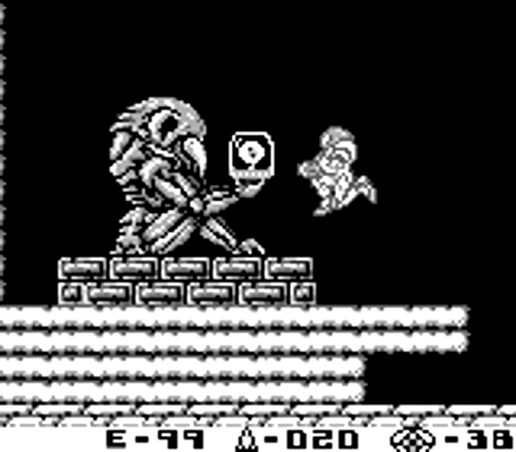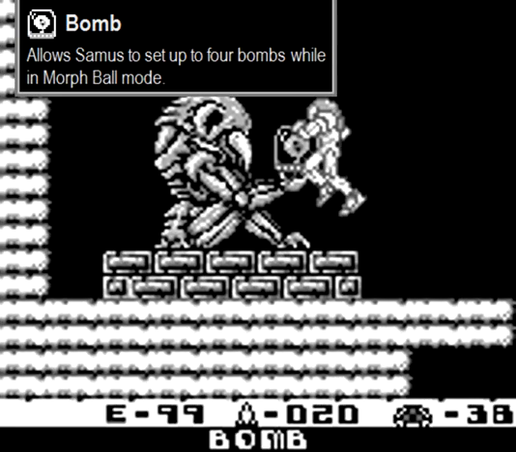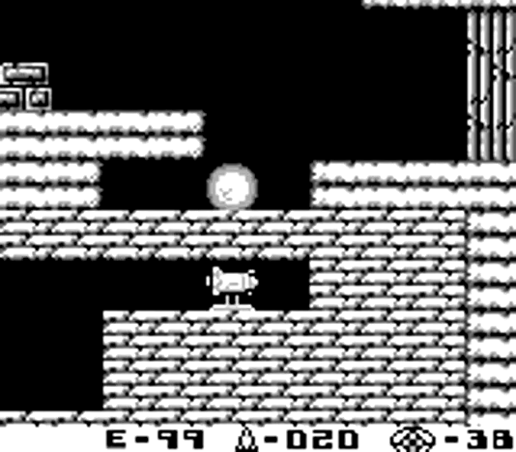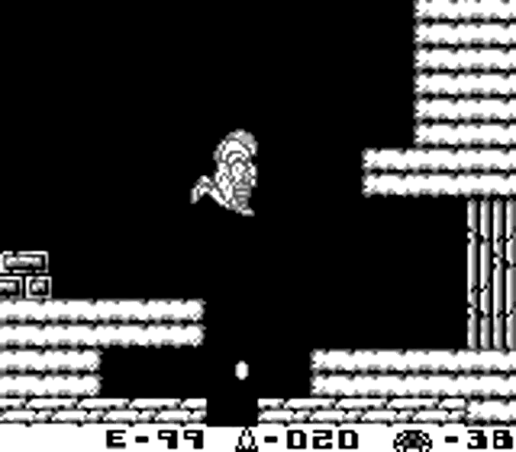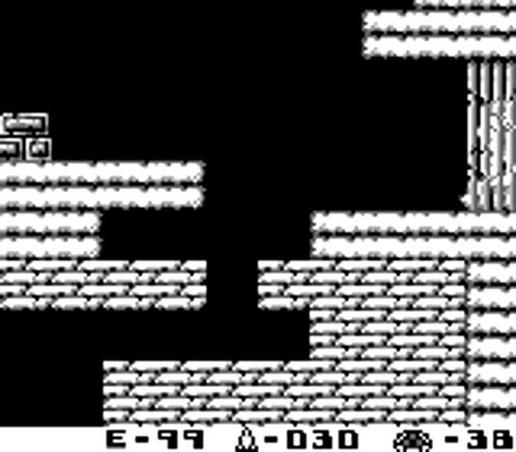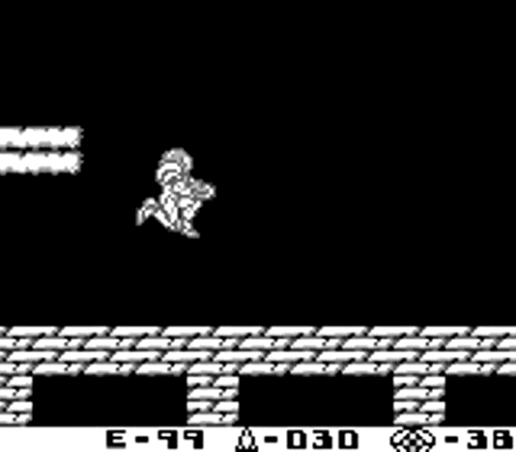Alright, so our first power-up is the bomb, highly useful, because we can pretty much use it to get anywhere. You want to bomb lots of places, and the first place you want to bomb is right here to collect our first missile upgrade.